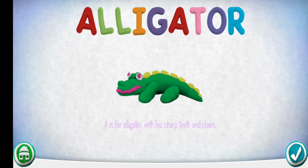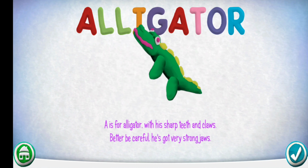A is for alligator with his sharp teeth and claws. Better be careful, he's got very strong jaws.